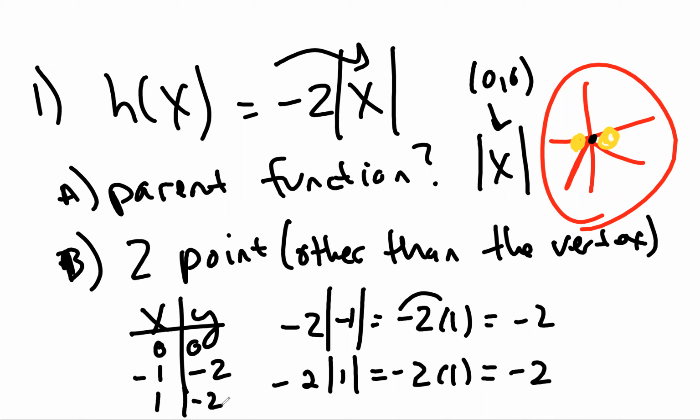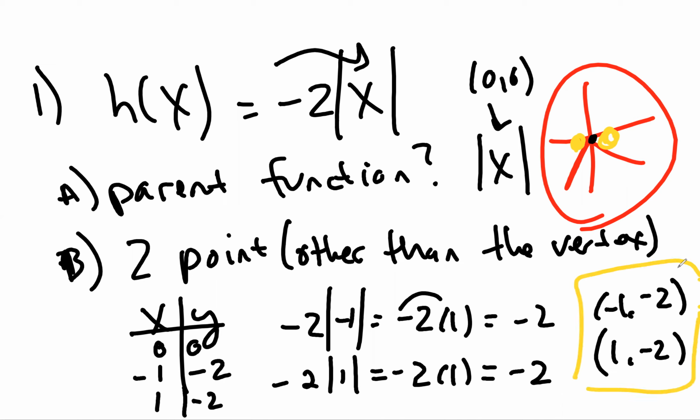And so then what's going to happen is, in Hawkes, they're going to have a graph waiting for you. They're going to have some blank point values. And here's what you're going to type in. Negative 1, negative 2, and positive 1, negative 2. That's it. And then once you type these guys in right here, the graph will populate itself, and the points will be there. That's all you have to do.